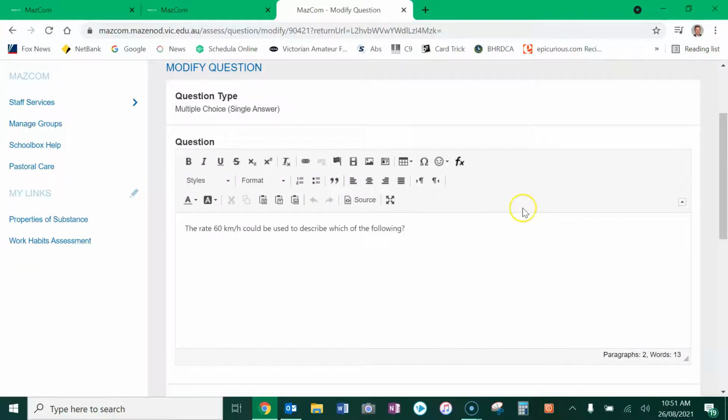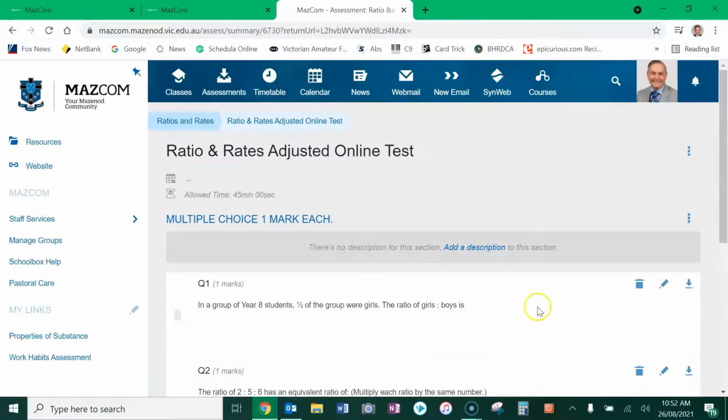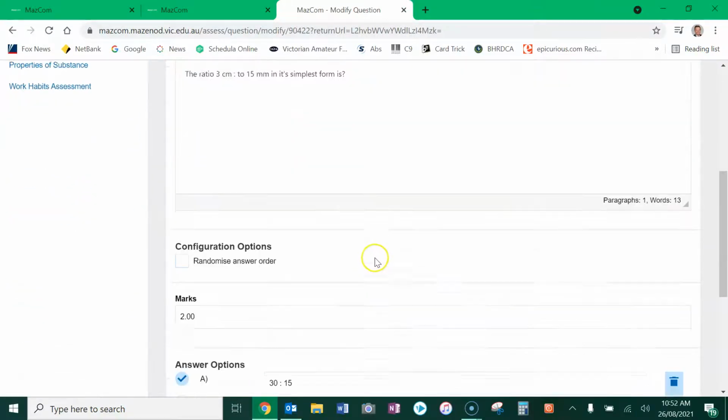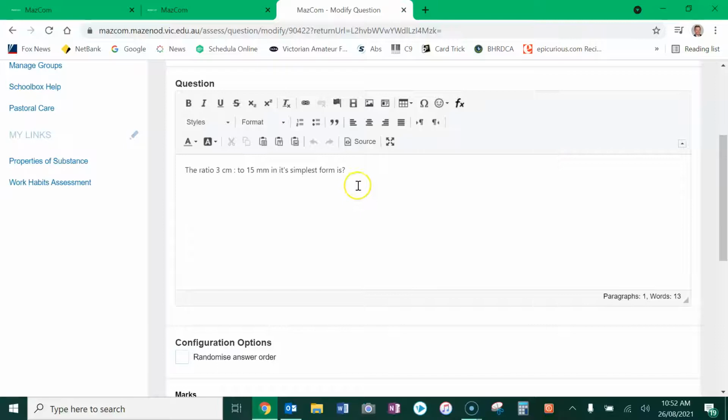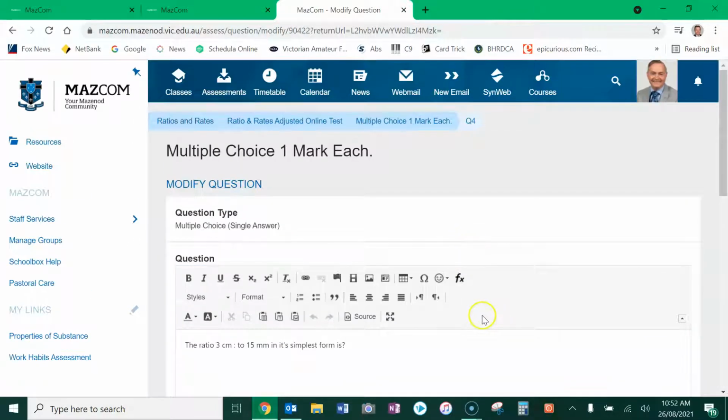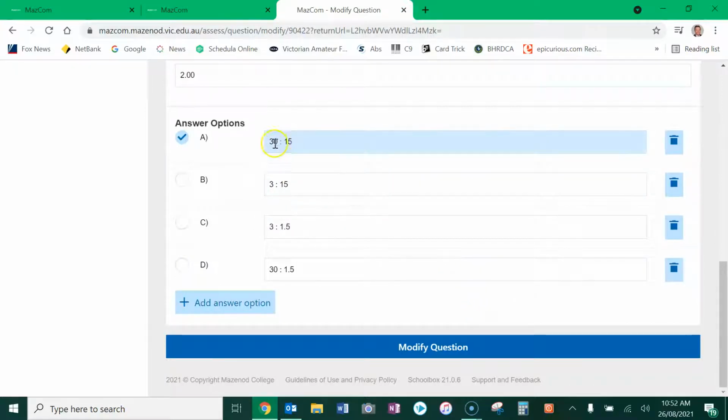There's the answers that are in there. Modify the question, you go through each one. You may want to put ratio of 3 centimetres. You may want to put in here that they both need to go to millimetres. So multiply the centimetres by 10 to get it to millimetres. And then in its simplest form, you may want to put it 30 is to 15. 3:1.5 we don't have. 30 is to 15, 3 is to 15, 5, 10 goes into that.